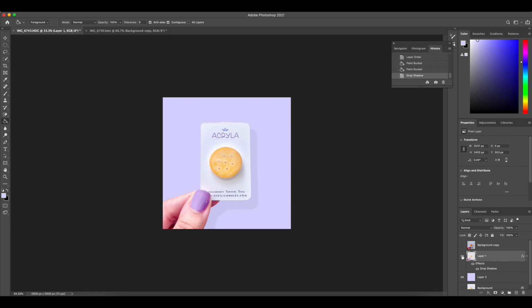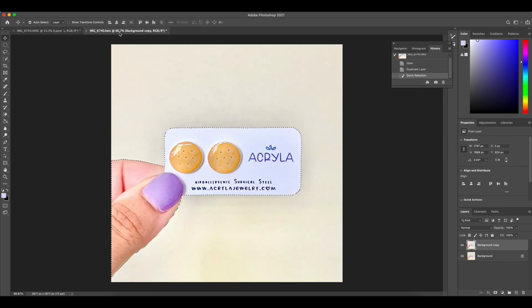Now for my preference, I like the fakey look. So this is gonna delete the effect, and that's how I like it. Now from here you can add your watermark. If this is for Instagram, maybe you can add your Instagram in the corner, whatever you like to do. But basically this is one of the tricks that I have, because sometimes I take pictures and it's so difficult to remove the background. But with this technique, I found that it's really easy, and it's not so intimidating to deal with these things.